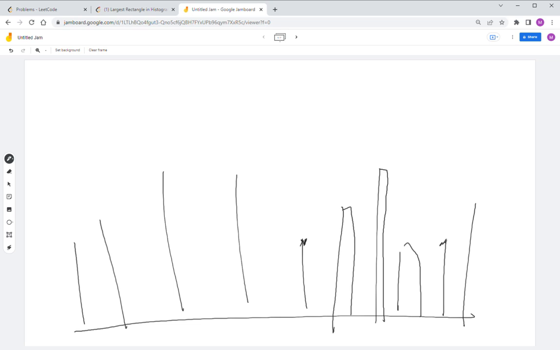We can use the same policy. Now we need to find in this area what is the maximum. So we can find the shortest in these 3 bars and use the same policy. So finally, the time complexity will be big O of n log n. This is the time complexity for this algorithm.